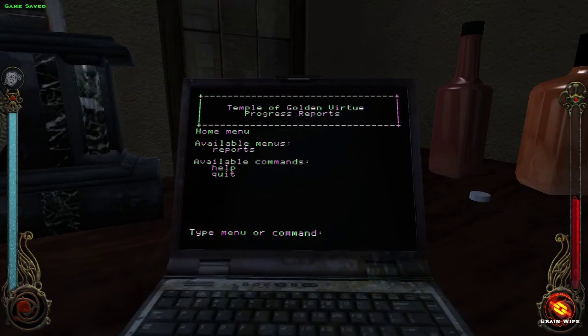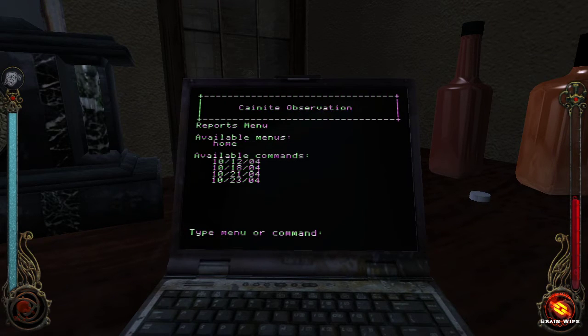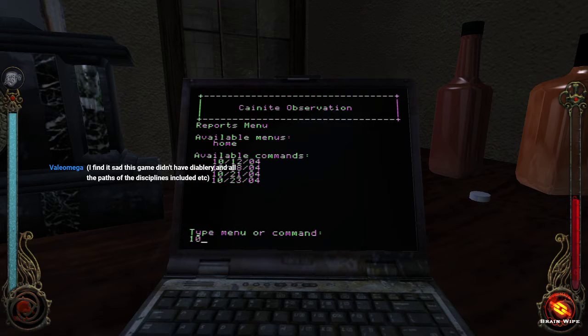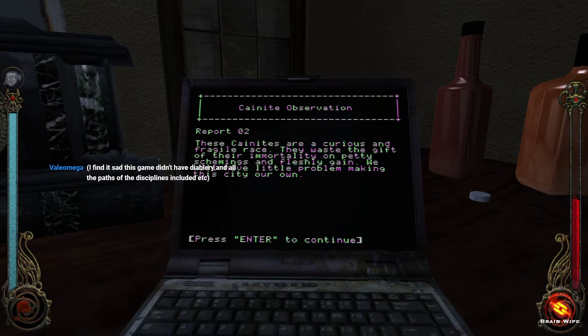So let's hack into his stuff first. Reports. Temple of Golden Virtue progress reports. This guy's totally not a spy. October 12, 2004. Report 1. My initial observations of the city indicate that the Kindred here are both scattered and unorganized. There are 3 individuals of note, but they seem to be involved in some sort of dispute. I shall continue to watch and listen. The 3 individuals he is speaking of are Sisters Voermann, Jeanette Voermann, and Bertram Tung. Report 2. These Kindred are a curious and fragile race. They waste the gift of their immortality on petty schemings and fleshly gain. We will have little problem making the city our own.